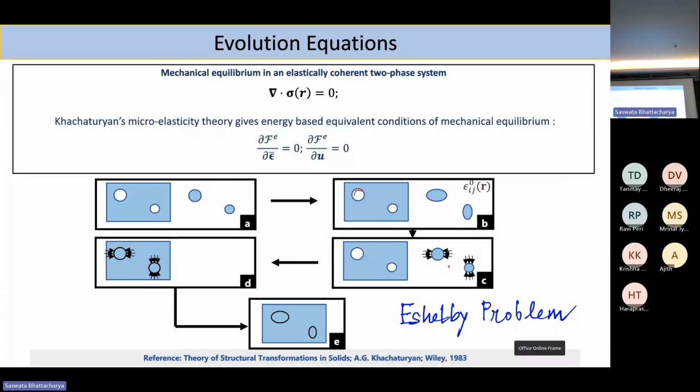If I look at an area which is perpendicular to the z axis, what is the direction of the z axis? 0, 0, 1. Very good. This is 1, 0, 0, and this is 0, 1, 0. Now this will be sigma 12, sigma 13, sigma 23. See, I have written the partner elements, right? Because sigma 21 is nothing but sigma 12, and sigma 32 is nothing but sigma 23. And this is also sigma 13, because 31 is nothing but that.